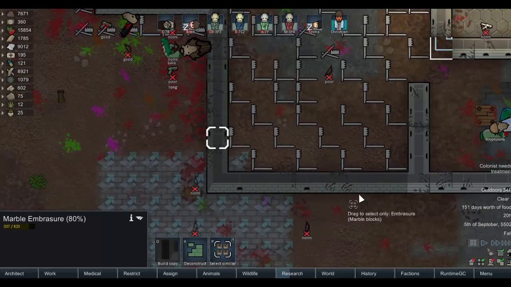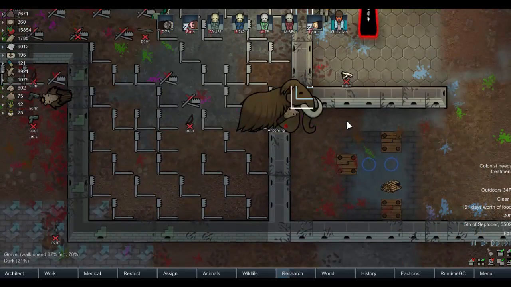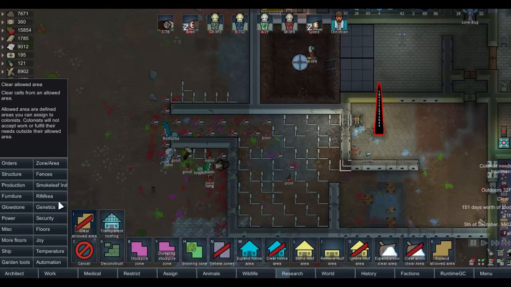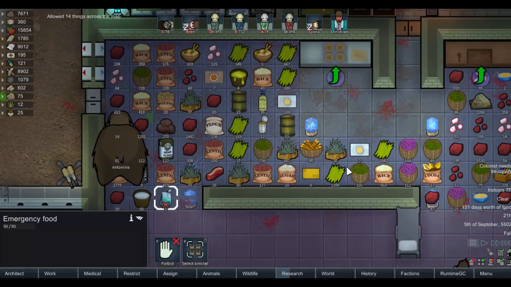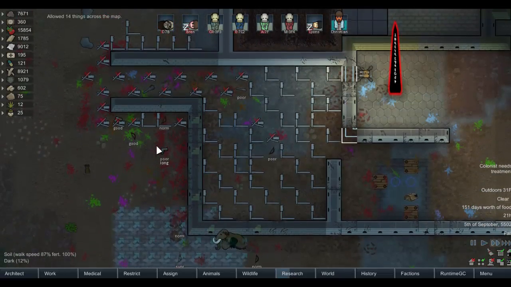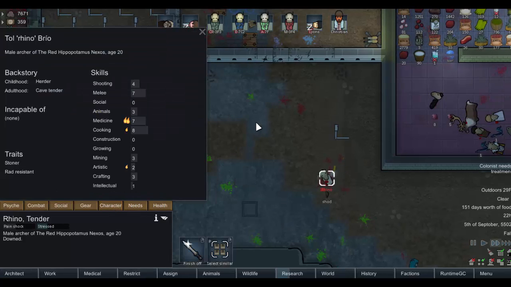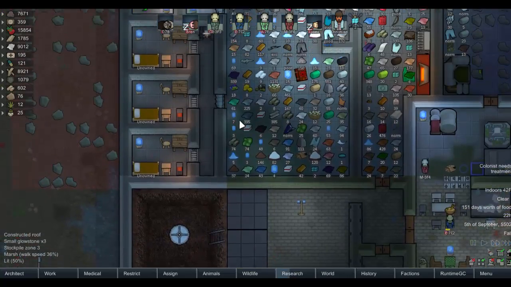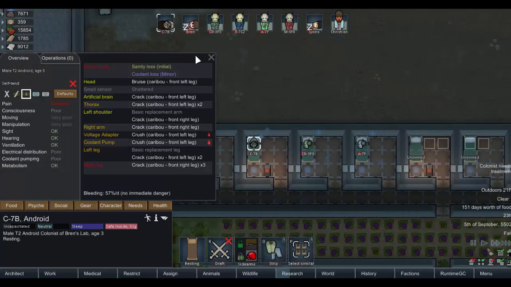Okay, so this time, I'm gonna get rid of these embrasures. The ones around here are fine. Hey, these are pistols that we can sell. Or not sell, salvage. Okay, anyone else in? Alright.